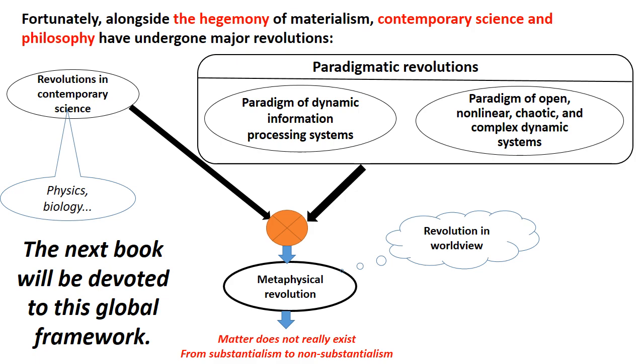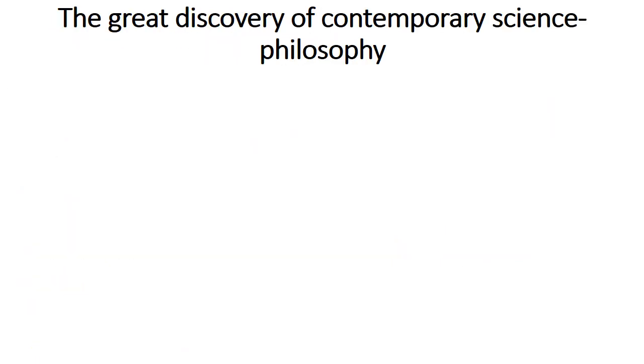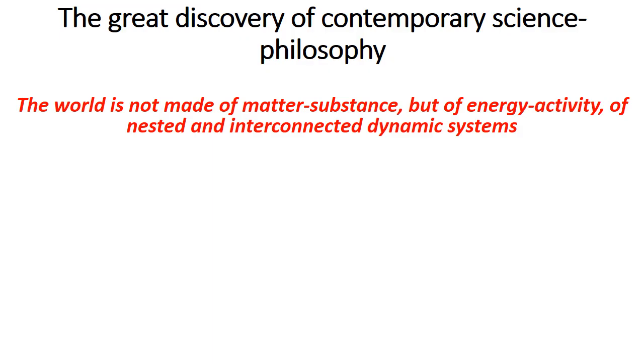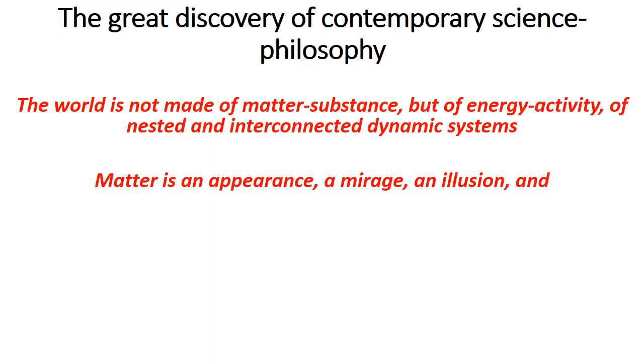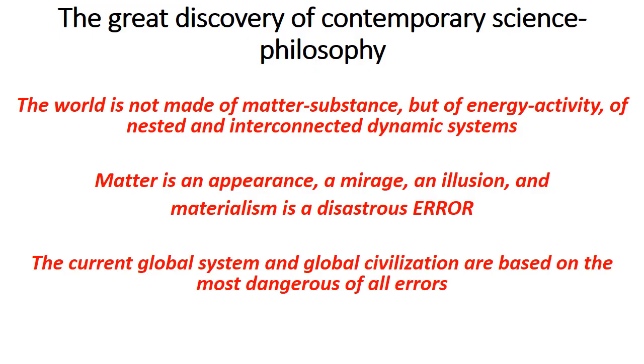Science, Physics, proclaims materialism is dead, from substantialism to non-substantialism. The great discovery of science and contemporary philosophy in general is that the world is not made of matter and substance, but of energy in the sense of activity and nested and interconnected dynamic systems. What does this mean? It means, among other things, that matter is only an appearance, a mirage, an illusion, and therefore materialism is a disastrous error.